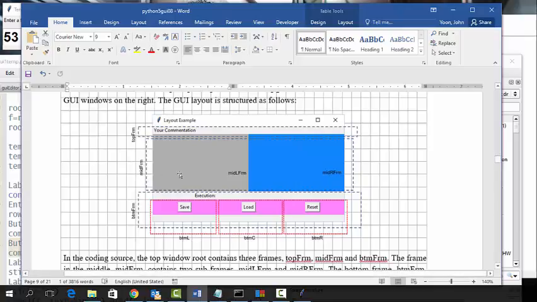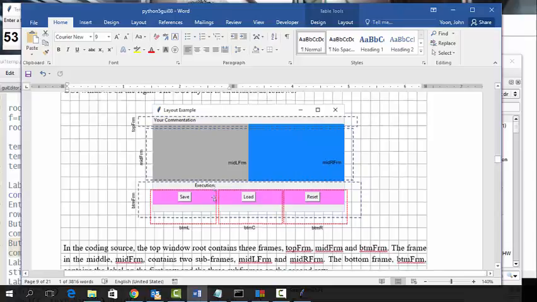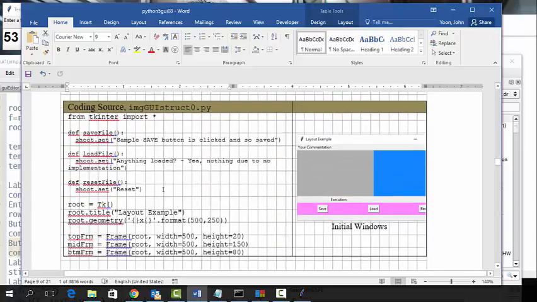Inside this middle frame, we have a middle left frame and a middle right frame. So we have two more inner frames which are contained in this middle frame. Similarly, in the bottom frame, we have 3 frames which are contained in it, plus on top, in the first row of this bottom frame, we have another label. Okay? That's what we have here in this code.